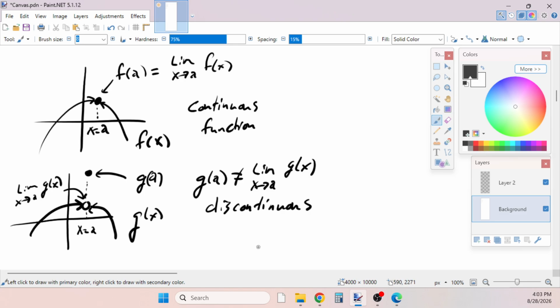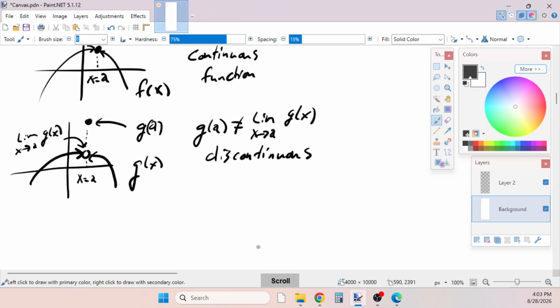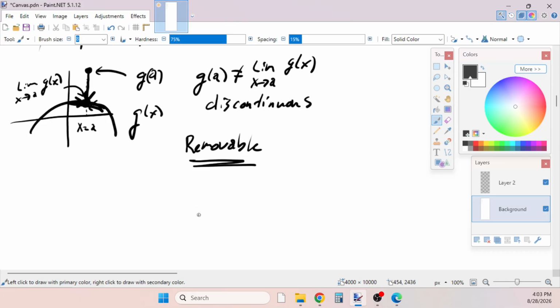Now, there are a few types of discontinuities we can talk about. The type we have here is called removable, because removable discontinuities are the ones where if you just moved one point up or down, you could fix the problem and get a continuous function. Removable: you're allowed to move one point. You're only allowed to move it up or down. Grab one point and shift it up or down so that it fills in the gap and you get a continuous function. That's a removable discontinuity.